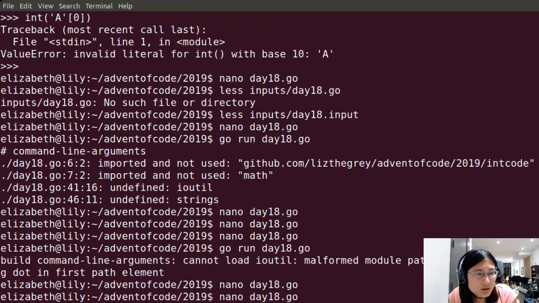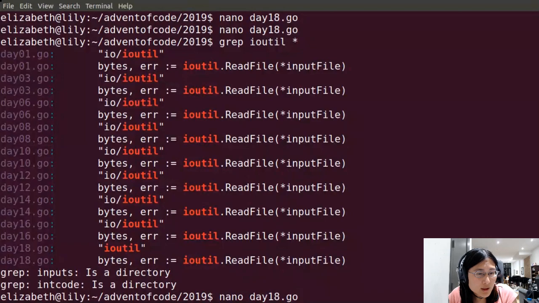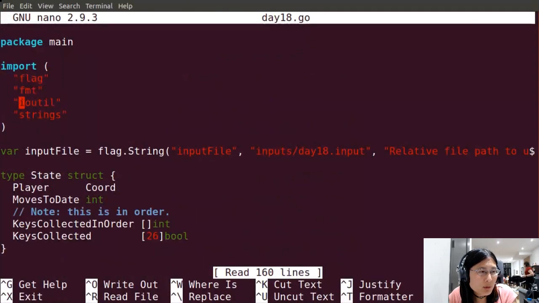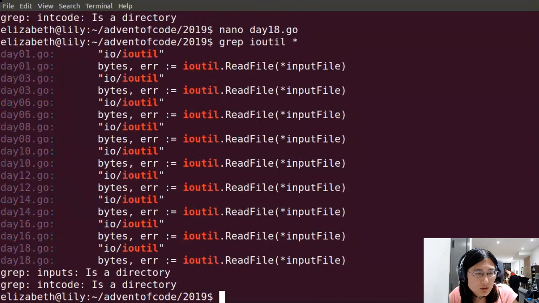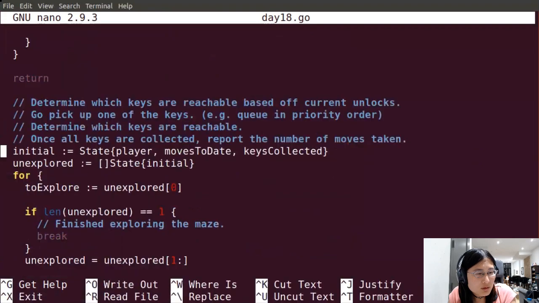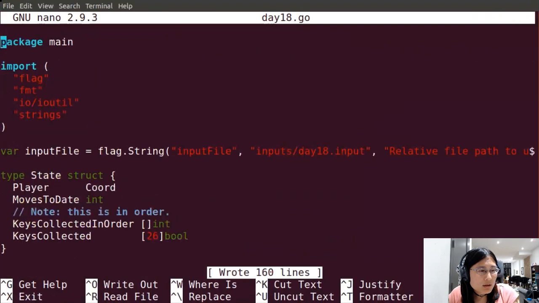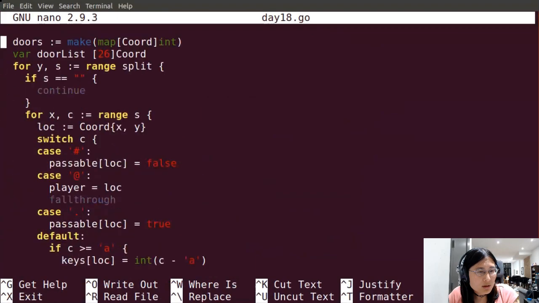What was the error? Oh, IO/IOUtil. Fine. Grumble, grumble, grumble. So it's going to have 0 moves made to date, and keys collected in order is going to be empty.